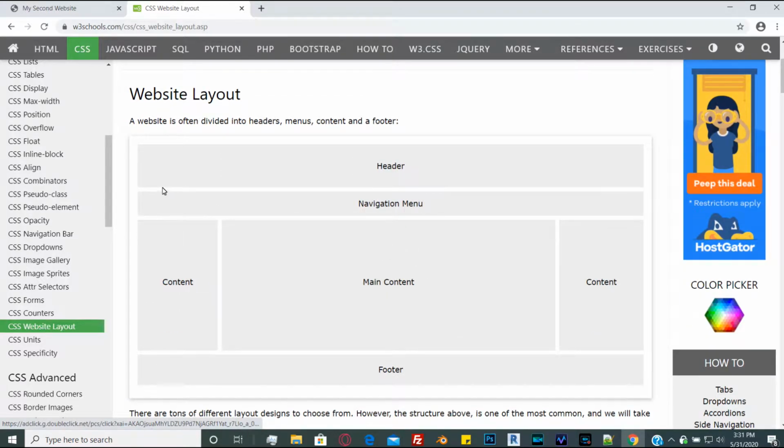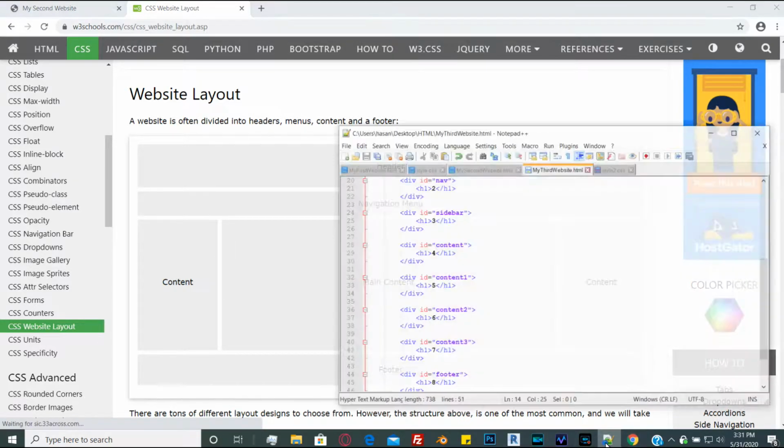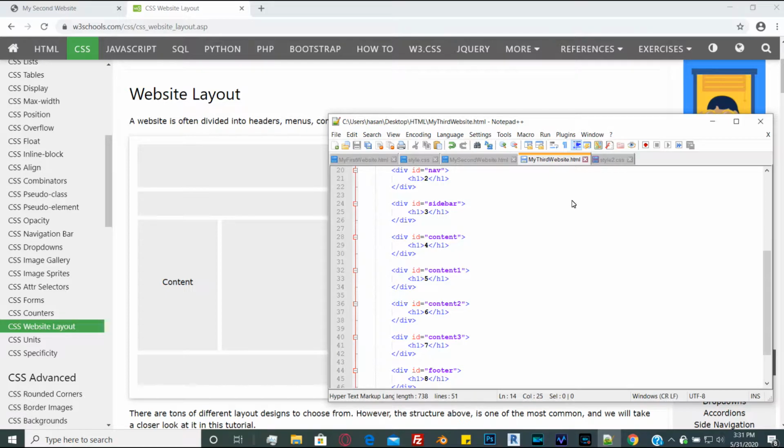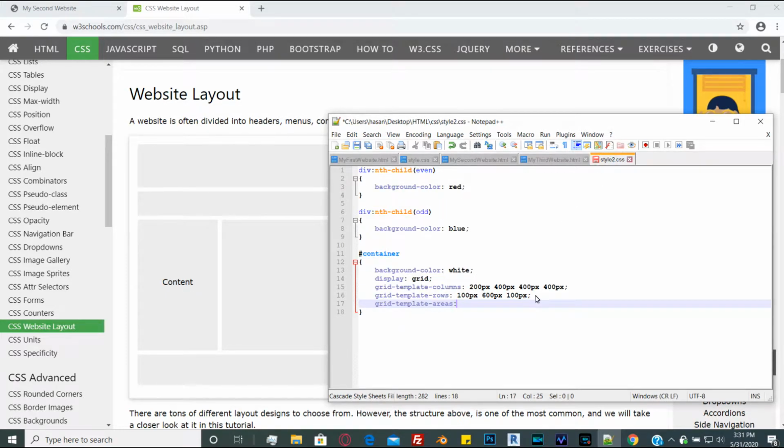One other thing I want you to take note of is that these divs shown here all have space around them, okay? And this CSS grid command allows you to do this with a fairly easy command. I'm going to add this command in between my grid-template-rows command and my grid-template-areas command.